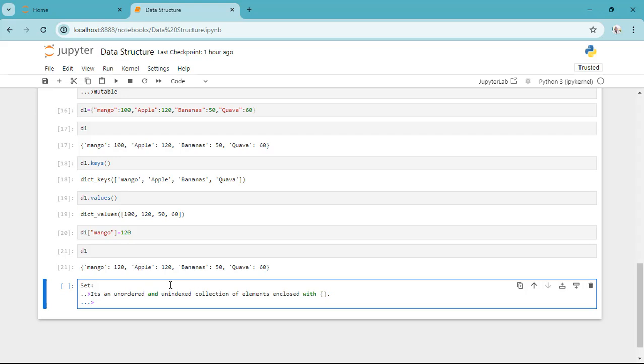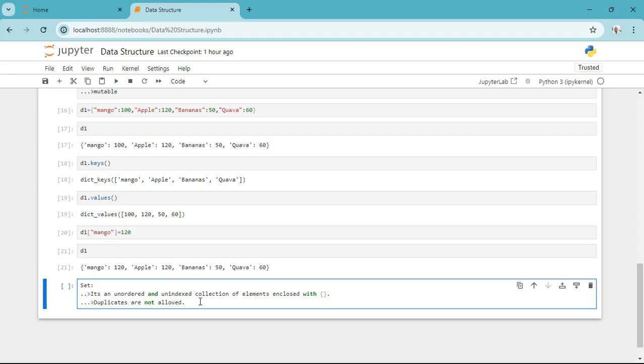So another thing we need to know is that it doesn't allow duplicates. Okay, so duplicates are not allowed in this case here.